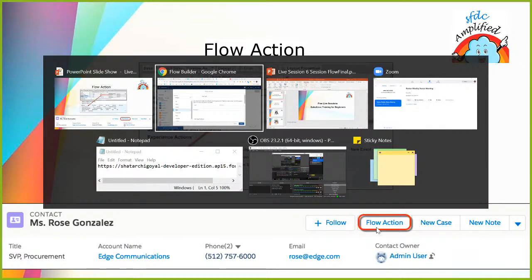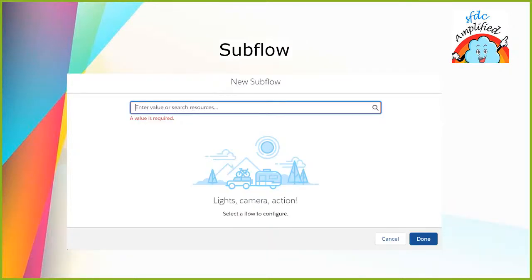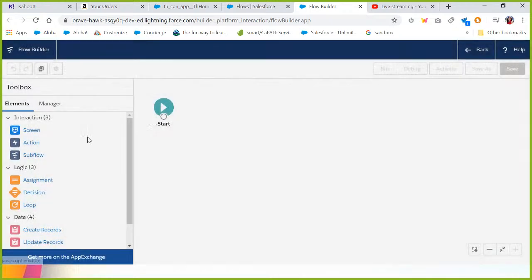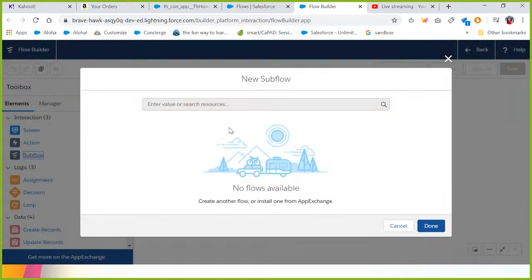Now let's talk about subflow. Where does that exist? So we go here and we see subflow. In the subflow, we can see the many other flows that we have. Let's take an example. For example, we create a task.